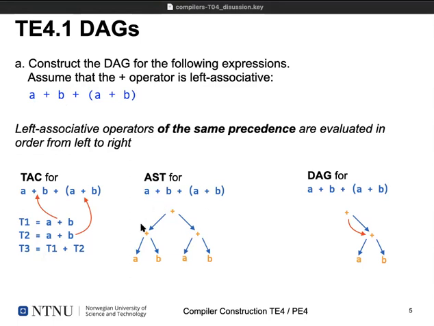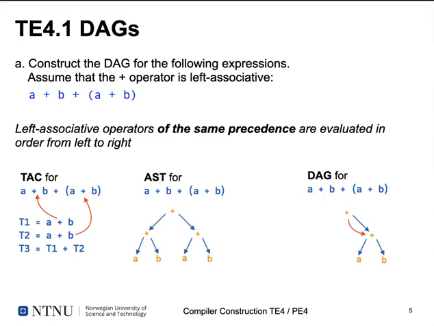A regular AST, so a parse tree, would look like that here. We have the sum on the left and right hand side, and then we add the intermediate sums together here. Obviously we can eliminate one of these a plus b sums because we already have the intermediate result. And so our DAG for a plus b, calculated down here, a plus b again, already obtained here, looks like this. And then we can add the 2 intermediate sums together to form our final result.